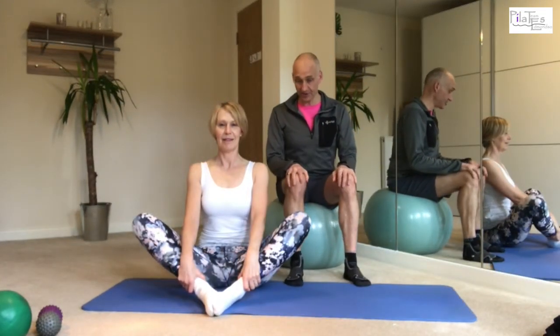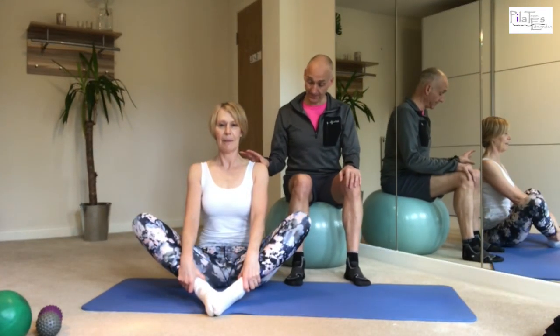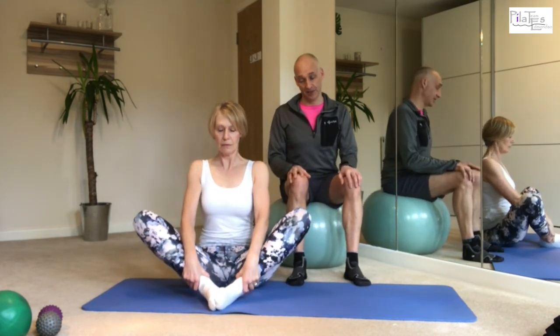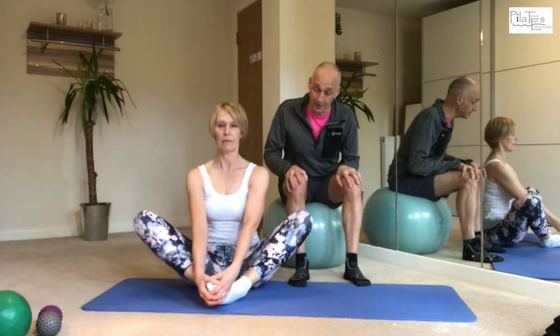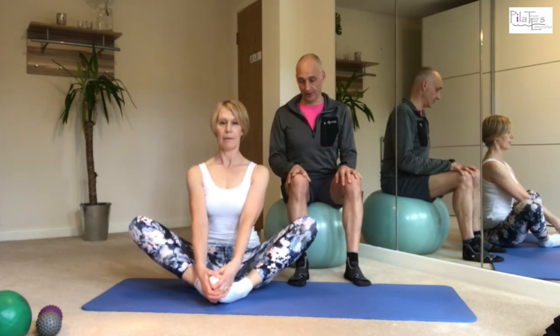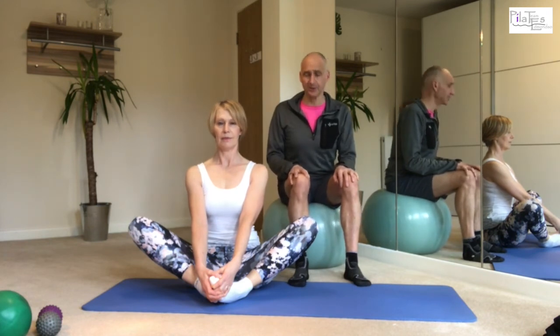So our very last stretch is a little groin stretch. So sit tall, feet together, knees apart. Do this carefully. If you're tight in the thigh, don't apply too much pressure. Just let the knees relax. Nice deep breaths.